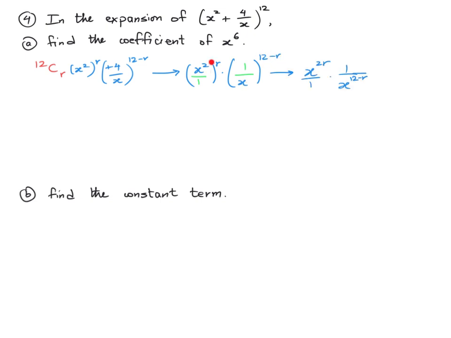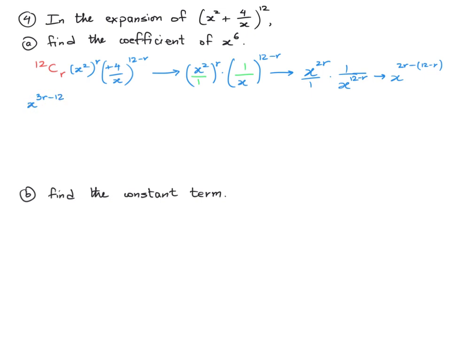Well, that means I'm going to have x to the 2r and then x to the 12 minus r in the denominator. And I can subtract the exponents very carefully to get how many of the x's total I will have. So I will have x to the 2r minus (12 minus r). And again, when I combine like terms, I distribute the minus sign first. So I'm going to have 2r minus negative r, so it's 2r plus r, which is 3r. And then minus 12. So it's really x to the 3r minus 12.